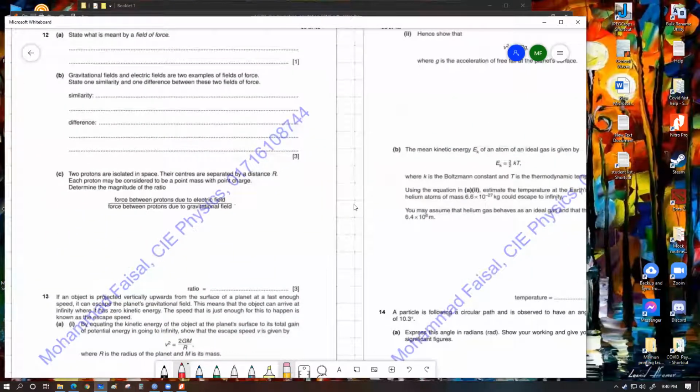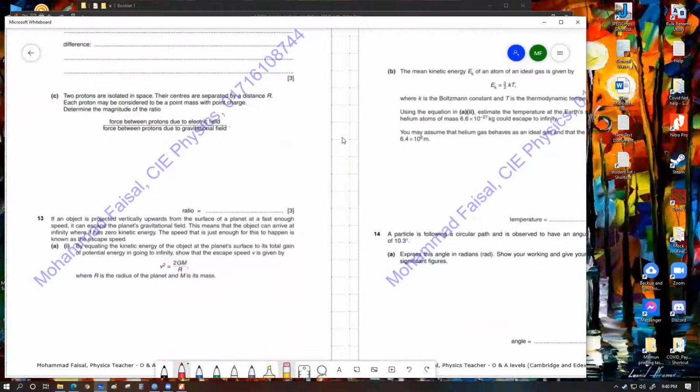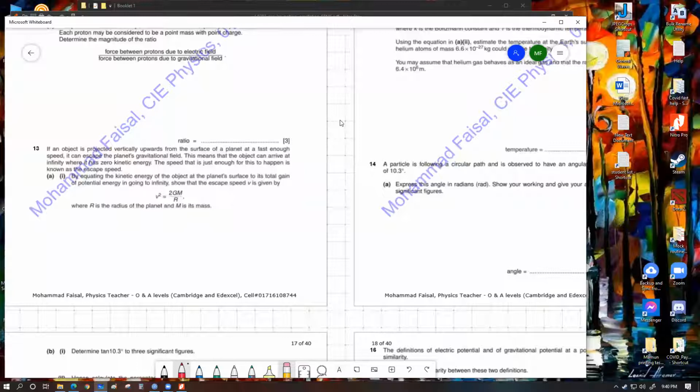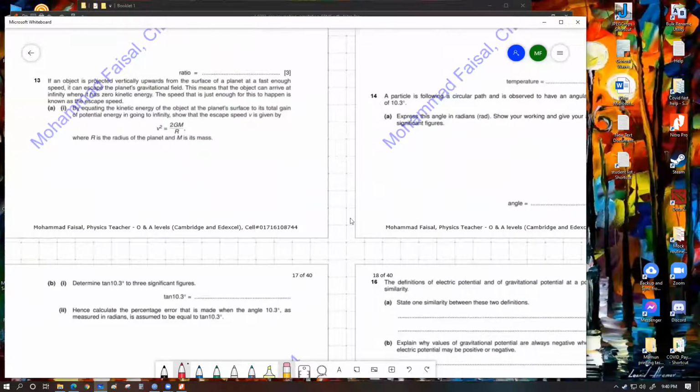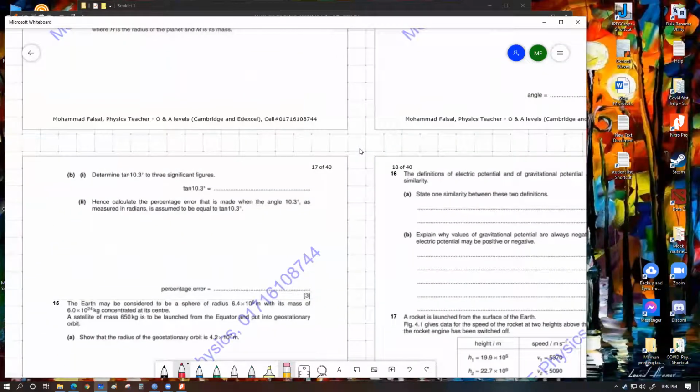12 and 13 are also quite simple. 13 has a question from the thermal chapter, which you don't need to do for now, because we haven't taught the thermal chapter yet. You may not know what these properties mean and not know how to work with this problem, so you can skip the questions which are not from your taught topics, and they're going to be eventually filled up whenever we do those chapters. So you can rest assured that you don't have to bother for those for the time being, at least.